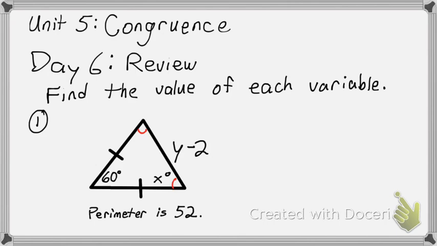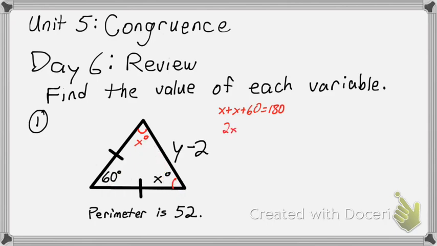So one thing I'm going to do here first is I'm actually going to move x degrees right here as well. So whenever you see an isosceles triangle, think to yourself that you can actually have two angles be the same here. Now I'm going to set up that x plus x plus 60 would need to add to 180 degrees by the triangle angle sum theorem. That was the three angles of the triangle.